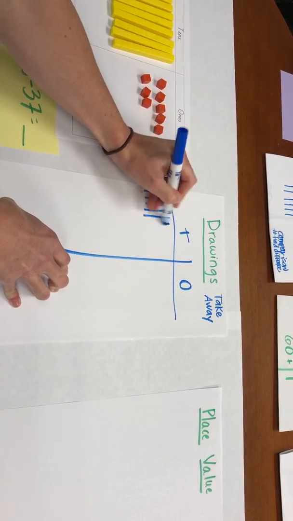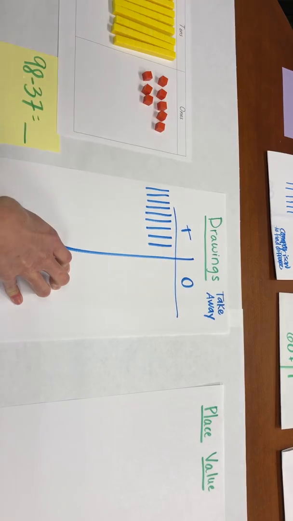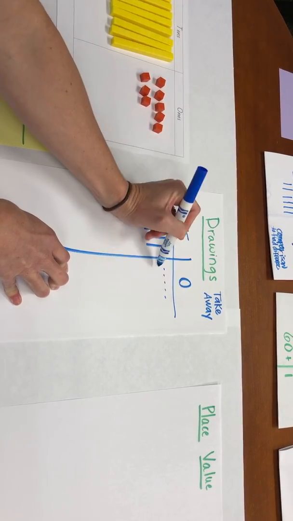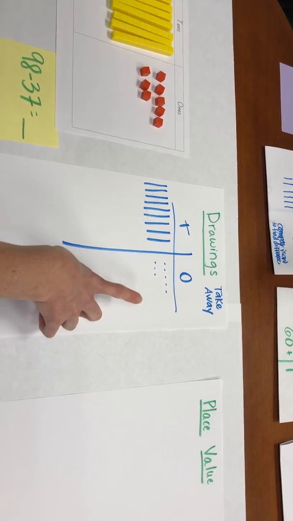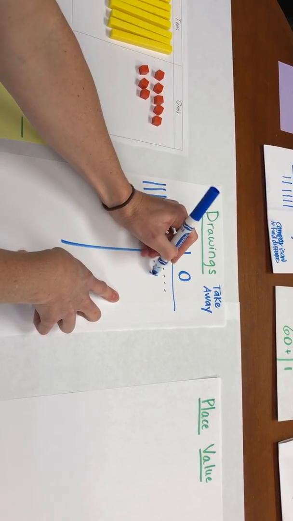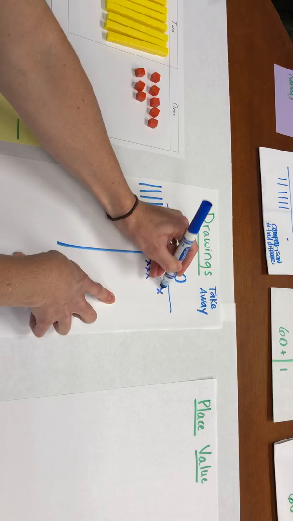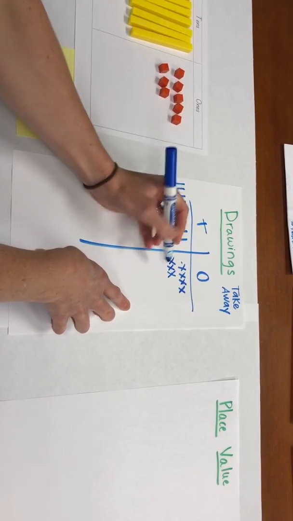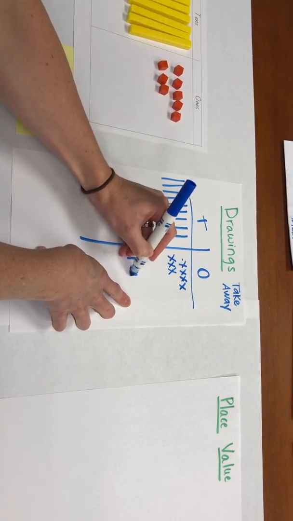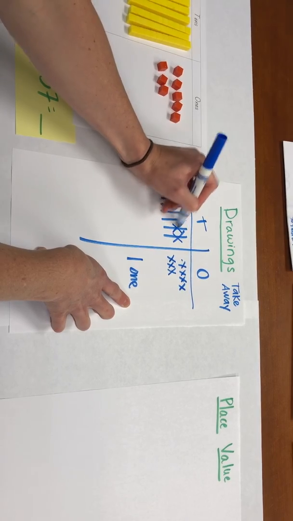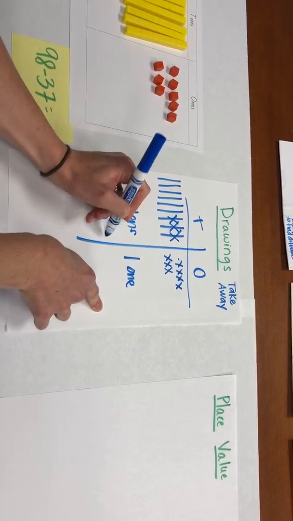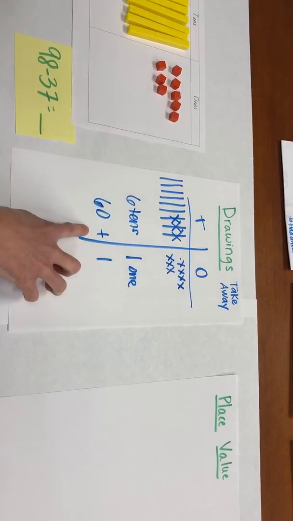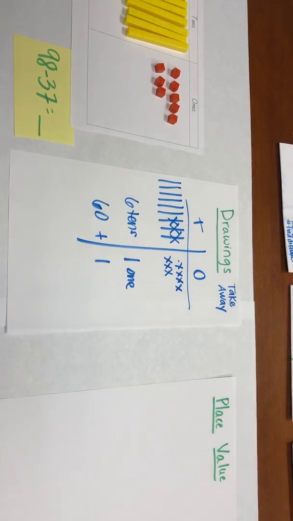Again, using the takeaway strategy, they could represent 9 10s and 8 1s. And I'm going to take away my 3 10s and my 7 1s. So I would start with 7 1s. I have 1 1 left. I'm going to take away my 3 10s. I have 6 10s left. The value is 60 plus 1, which is a difference of 61.